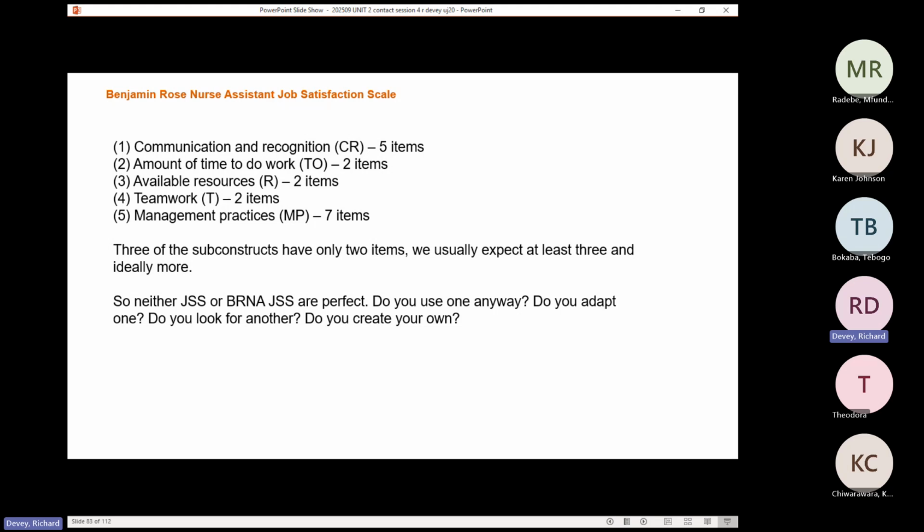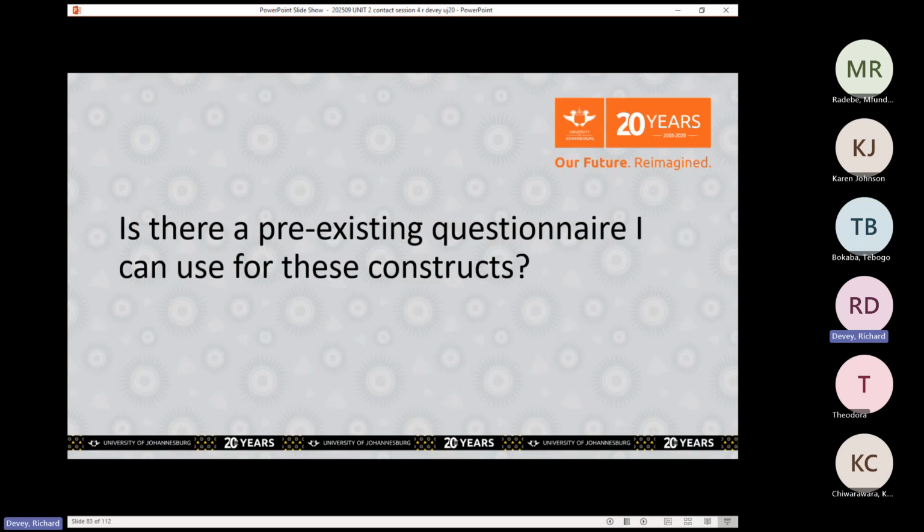So when you're measuring constructs which have been around for quite a long time, there's normally going to be more than one measurement of that construct, and then you have to decide what definition you are going to use, which instruments might work, which ones are going to be good. And in this case, neither of them are perfect, but then you might need to use one of them anyway. So there's a risk there in terms of the quality and validity of the questionnaires and so on.